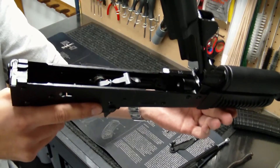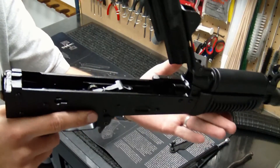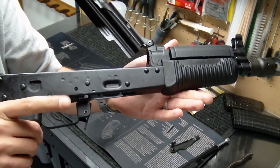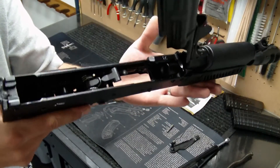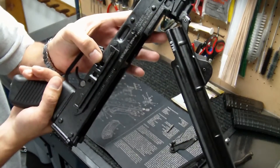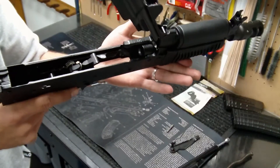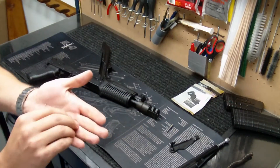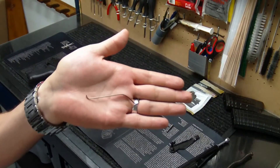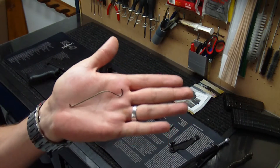I went to shoot the second round and didn't get any kind of click with the trigger or anything. I noticed the first round the trigger did not reset — I had to kind of push it out with my finger almost to get it to reset. On the second round, the pin up here in the front which holds the hammer assembly completely wiggled its way out. I'm thinking this is a failure of this really cheap shepherd's hook that they're using in here.